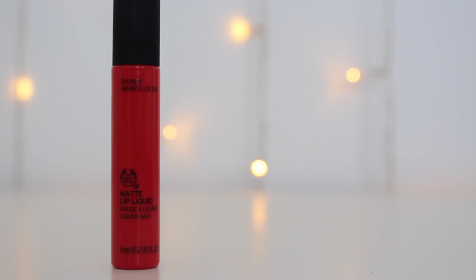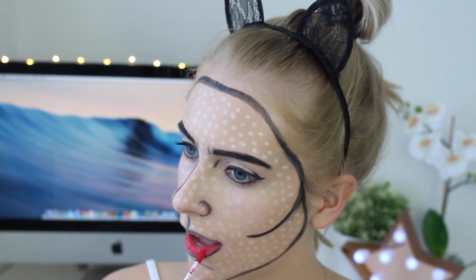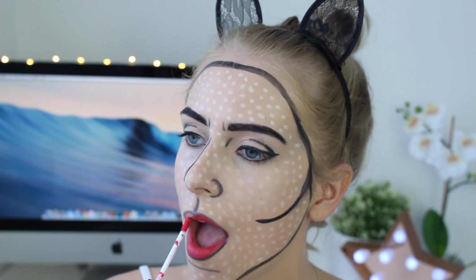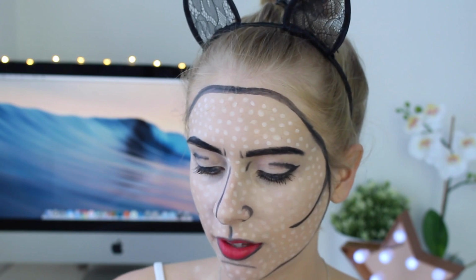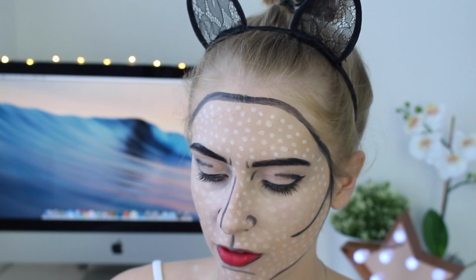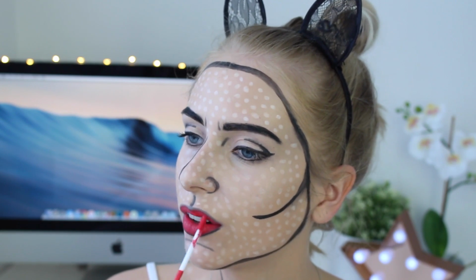Yay! The next thing I'm going to do is fill in my lips, and I'm using the Matte Lip Liquid in the shade Sydney Amaryllis 14. What a pretty name. These smell so good as well. I'm going to put a second coat of this on just to make the colour really solid. I love the way this feels on my lips. It feels so soft and creamy.